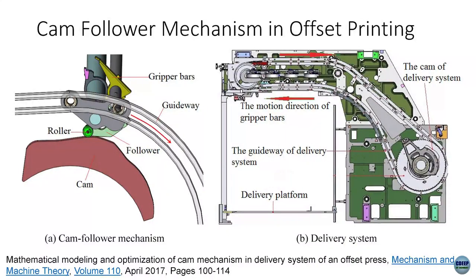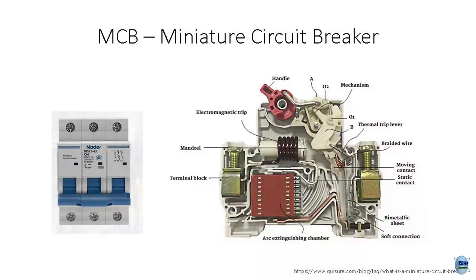Okay. I have just shown here one such application, and I have given you a reference of a recent paper, about 5 years back, to say that these are topics that people all over the world are still working on. Mechanism and Machine Theory is one of the leading journals in this field, and it has published an article by a researcher on this particular topic. So these are topics that people are still grappling with, understanding the dynamics. High speed operations, what happens in this? Okay, another.